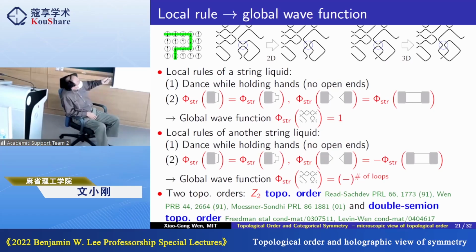Also in 3 dimensions, we could have this kind of overcrossing. In this case, reconnection does not change the number of loops. So this rule actually becomes frustrated and doesn't work. It's interesting that there's a certain dancing rule depending on dimensionality. Actually, that reflects a certain entanglement that appears in 2 dimensions, but does not appear in 3 dimensions.